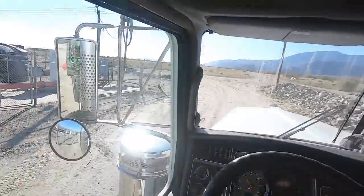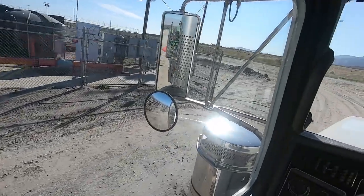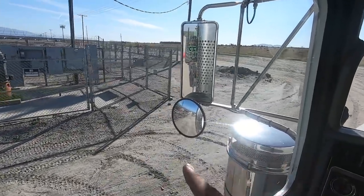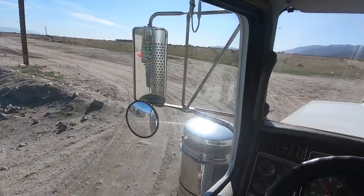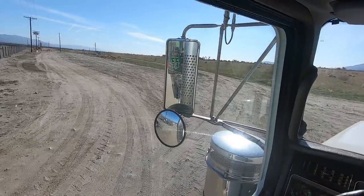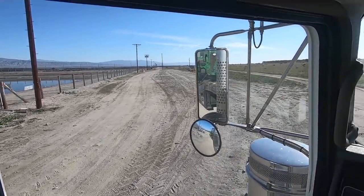But nonetheless, we'll watch and see where we're at in reference to it. Like that, we would not be able to get under for sure. Obviously, it's not over the road, at least unless you wanted to go inside the gate, but that's way too low for us at least.